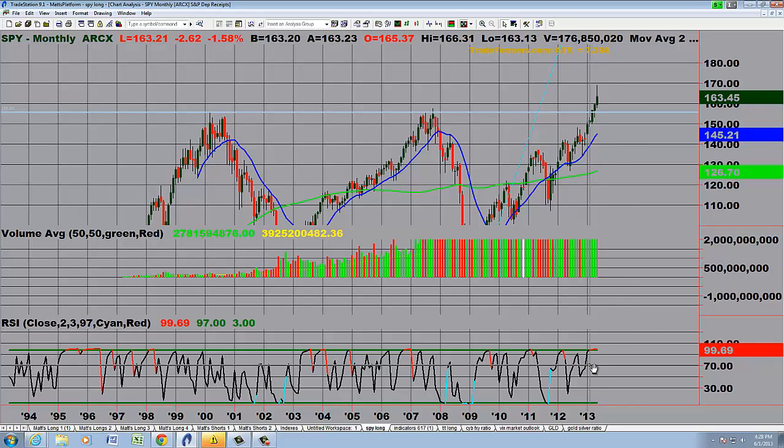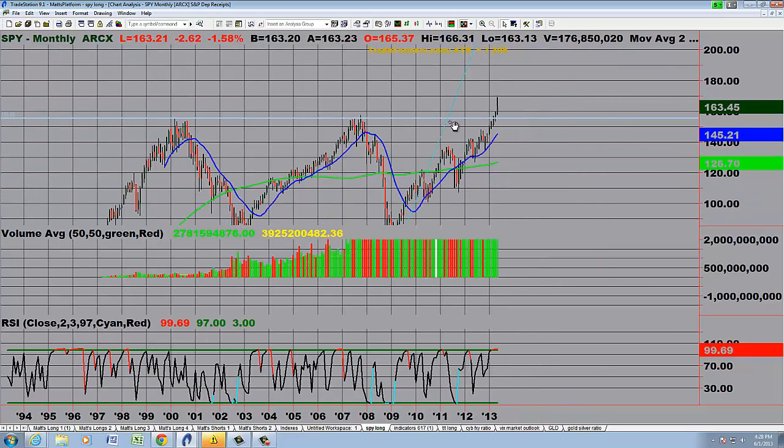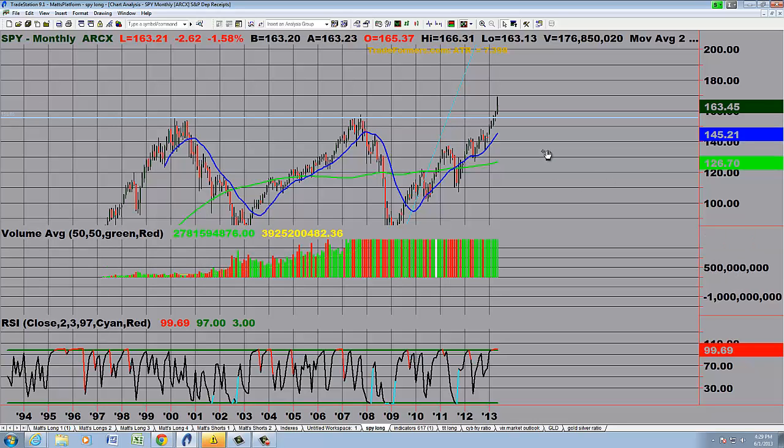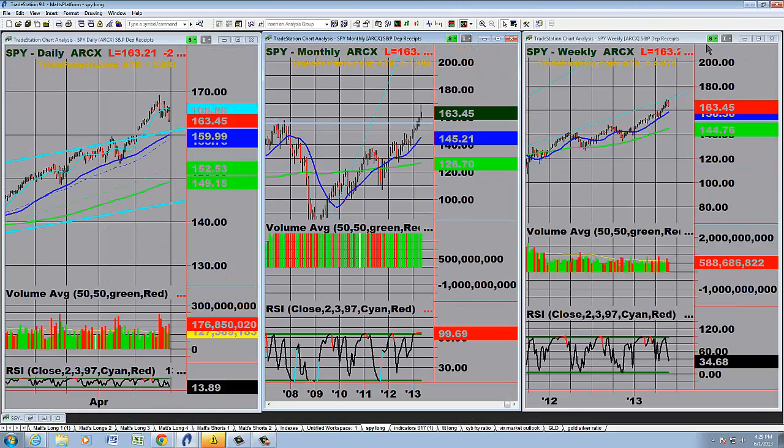On the monthly charts, you can see that we basically took out multi-year or historic highs recently and really ran up. But we had some very interesting action on the daily charts, which we'll get to in a moment. But please note that we are still in extremely overbought territory on a monthly basis. So yes, we closed up quite strongly still for the month, but the shorter term pattern is ominous. Let's take a look at that.